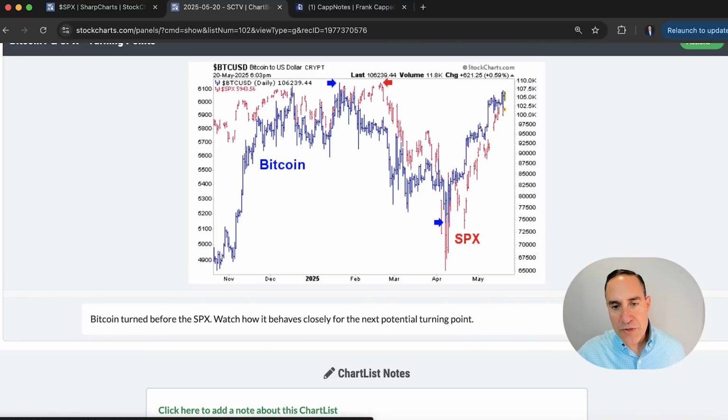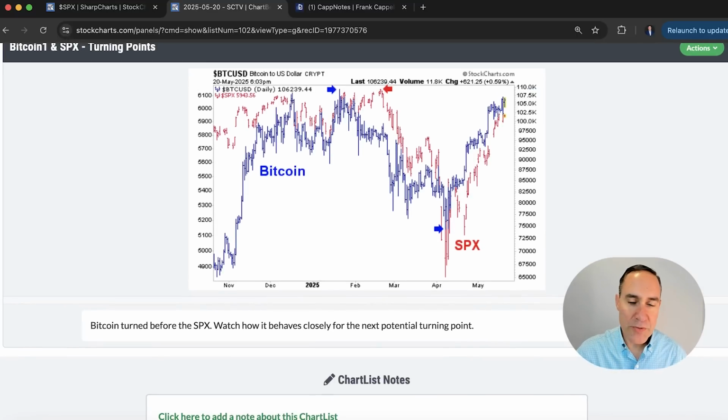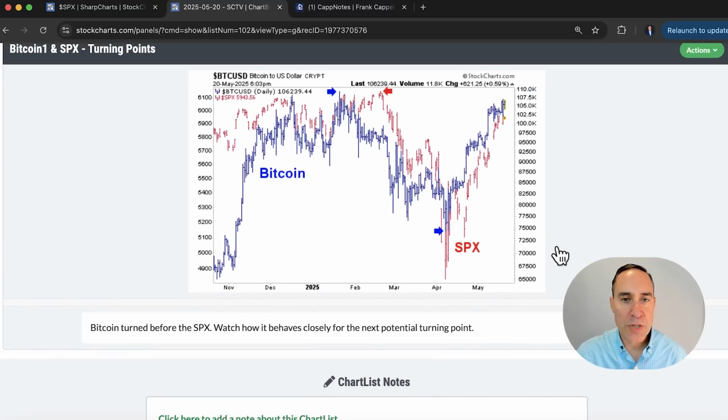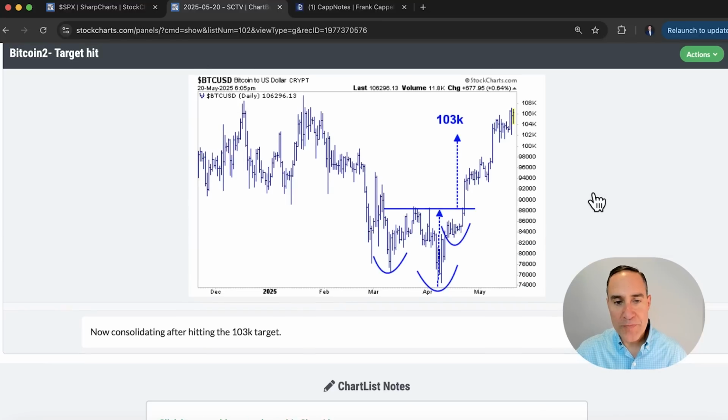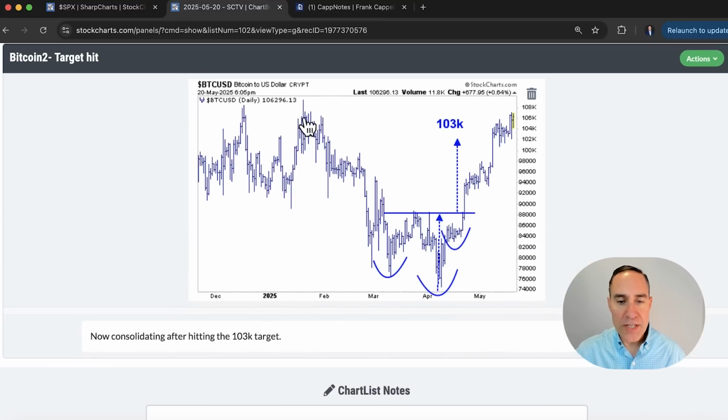So with Bitcoin, whether you trade this or have interest in it or not, it's very important to keep tabs on, because as we can tell here, number one, Bitcoin topped a few weeks before the S&P 500 did in 2025, and then found a low a day before the S&P did in March, and now obviously both are rising together, with Bitcoin getting closer to its highs first before the S&P 500 did. So I think it's going to be very important to track to see if and when the next turning point comes as well. And so it's pausing, as we know, near its previous highs.